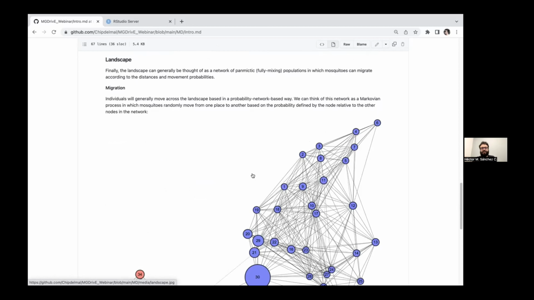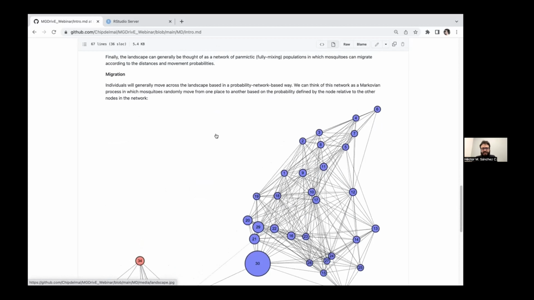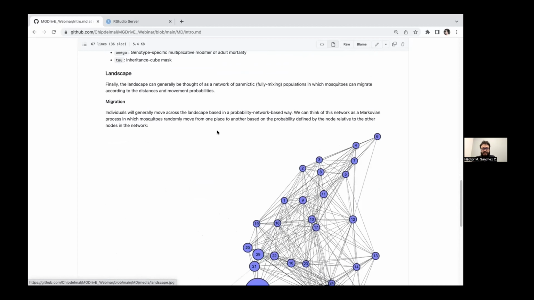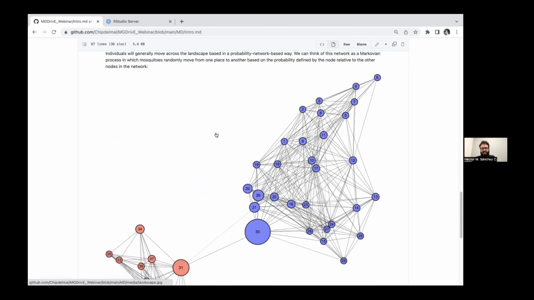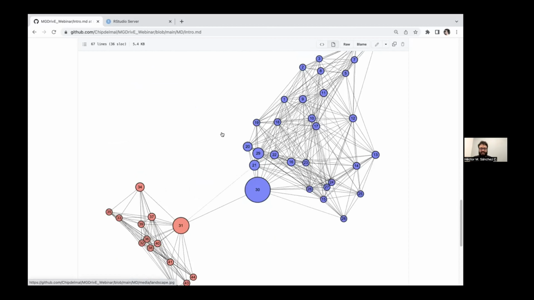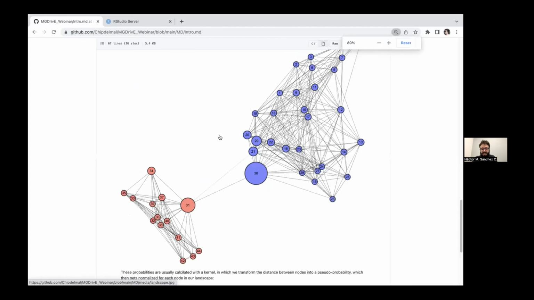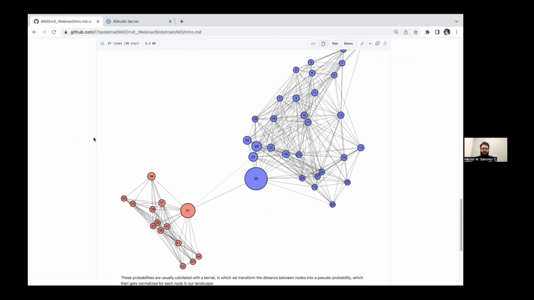And finally, we arrive at our landscape. Our landscape is fairly simple. It's a metapopulation model in which I tend to imagine it as a network of habitats. So for example, each one of these nodes would contain all the things mosquitoes need to develop and emerge and mate and whatnot.